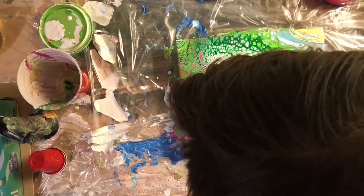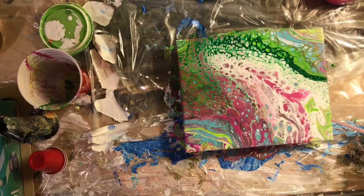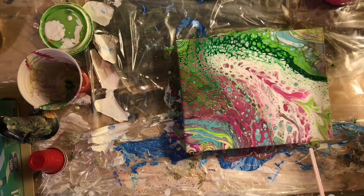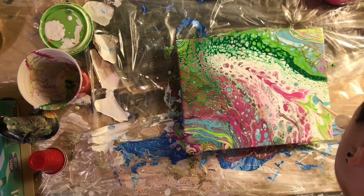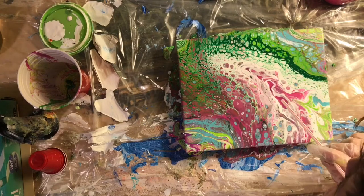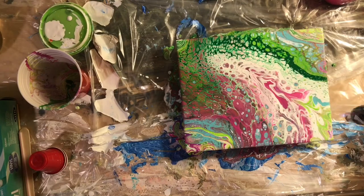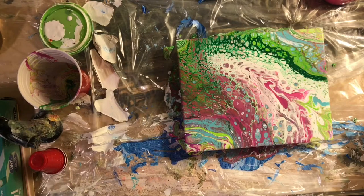— I think I'm turning into a bit of a straw savant. It has saved my last like three paintings and it's so much fun to use — just manipulating the paint around with it. I really quite enjoy it. I fast-forwarded this portion quite a bit because I spent a lot of time just blowing on the painting with the straw without changing it all that much, so it would have been pretty boring to watch.